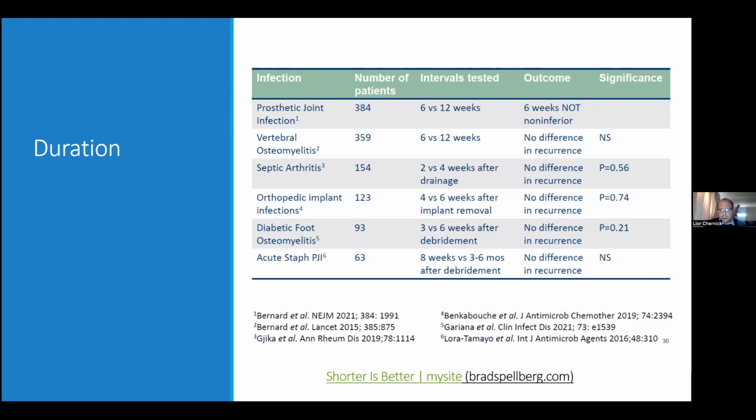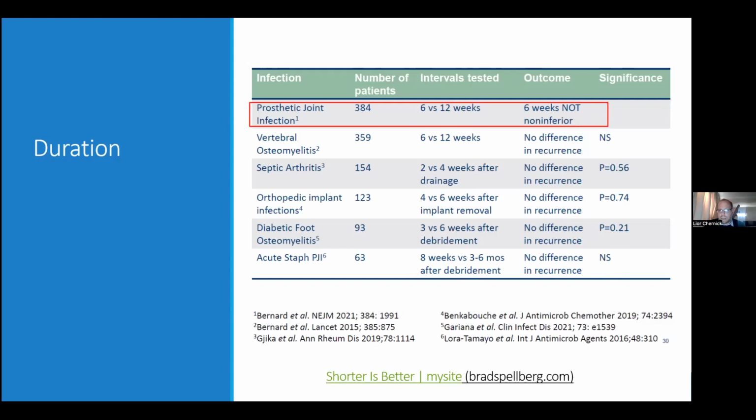he's got a great website where he basically compiles, and Prof. Mendelsohn mentioned this as well in his talk recently, the randomized, so the controlled data for duration of antibiotics, advocating for short antibiotics across a spectrum of diseases. And really the website takes care of everything. It's pneumonia, it's UTIs, it's TB and drug-resistant TB, in fact, and he brings in bone and joint infections as well. So for the vast majority, essentially, a shorter course is certainly okay.